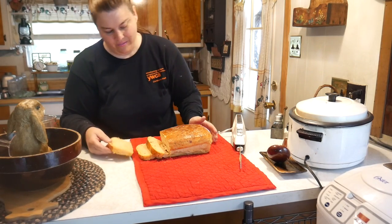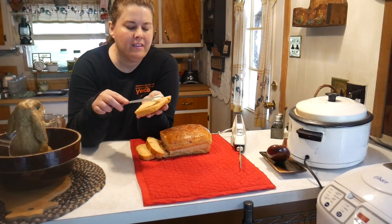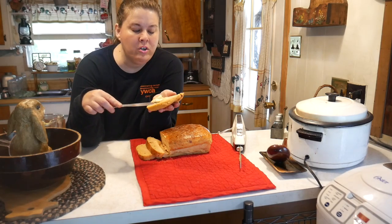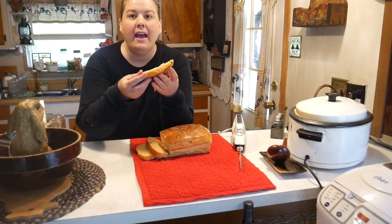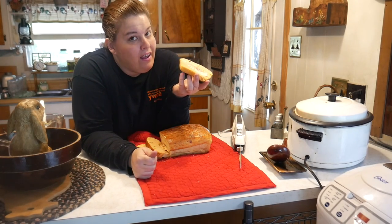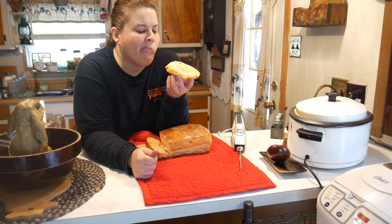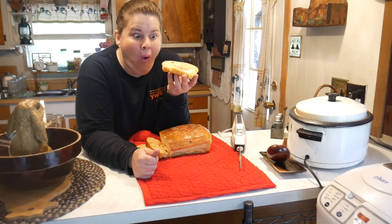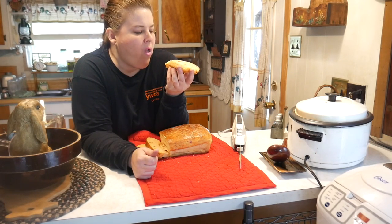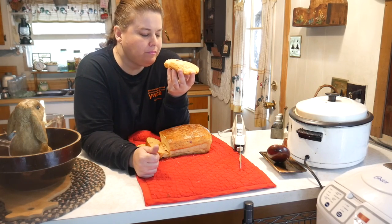Let's give it a try. Tomato and Parmesan bread. Now this is the test. Like I said, I've never made it before. That is amazing.